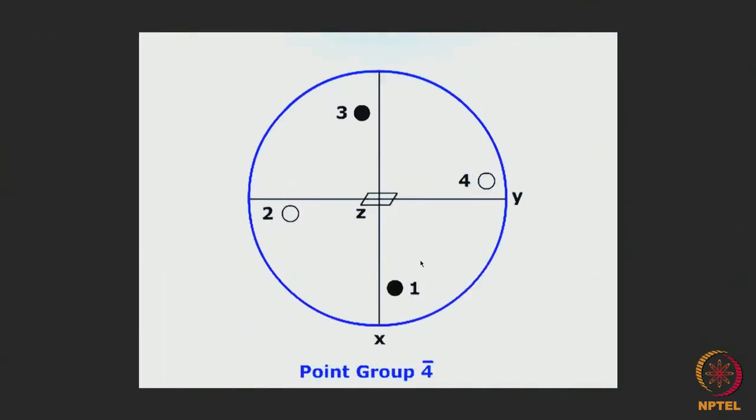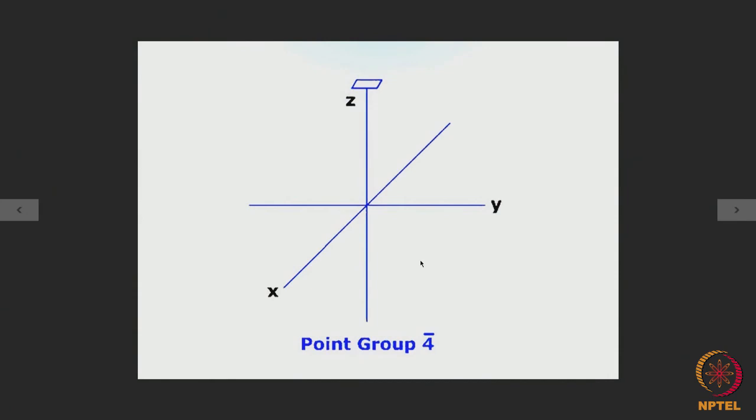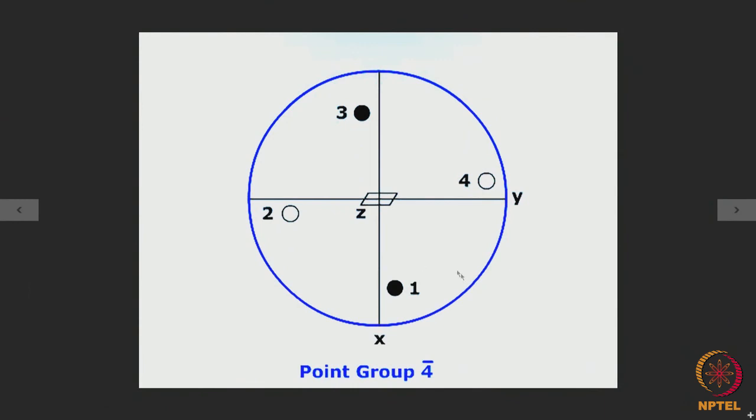As shown earlier, if we take a projection plane parallel to the xy plane, then at the center of the projection we will have the fourfold rotor, it will project over here. And if you have a point here, then what will happen? Because this point group is bar 4, it does 2 things simultaneously. That means it rotates, followed immediately by inversion. So it rotates and then inverts.